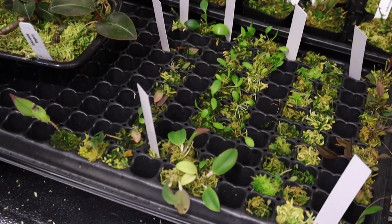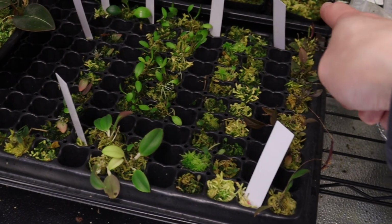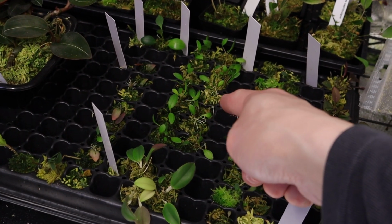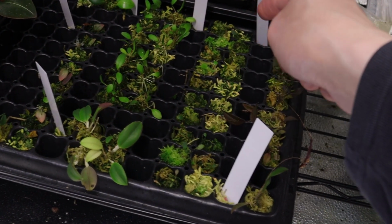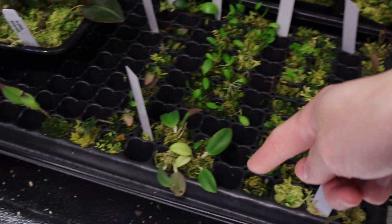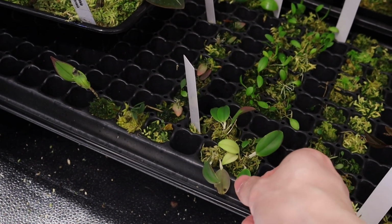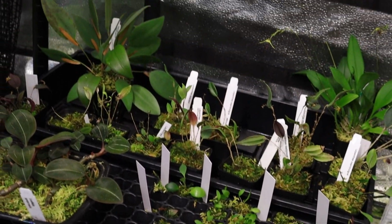And then here I just have random stuff I'm propagating, so just rows of, this is Pleurothallis nivioglobula. These are all Lepanthes, more Lepanthes, more Lepanthes, more Lepanthes. There's some Restrepias here. But yeah, and then there's my potted stuff.